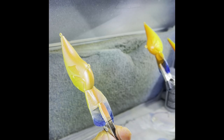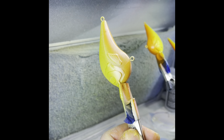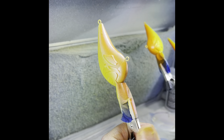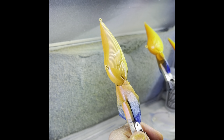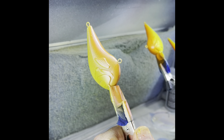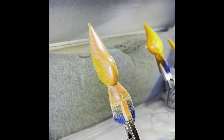So this is two coats, but there's a couple spots on this one. Cover a little bit. I am trying to blend the orange and the green. You can see how I'm going almost halfway up the bait on this to get that blend. And it'll be a little lighter towards the halfway mark on the bait. And then the belly side is pretty solid orange, transparent here. And then on the sides, I'm just a light spray. There it is. That's what I was looking for. So we'll stop right there. I'll heat set this. Show you what it looks like quick.